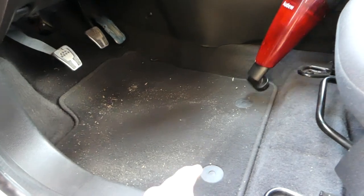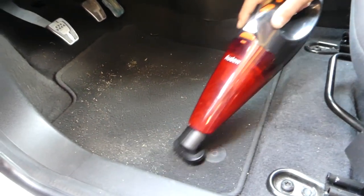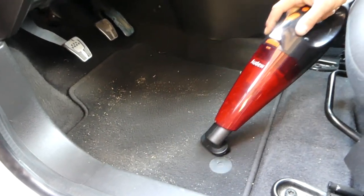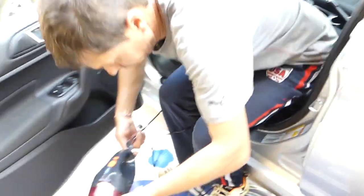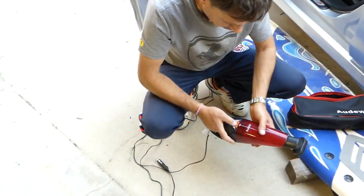You can see once you go that way — let's go one more time right here and you'll see how it gets the dust out of the carpet. We'll go ahead and clean it and show you the end result. Stay with us to see how much trash we have in the vacuum and how to clean it. We just noticed that the suction reduced, so I'm going to get a piece of paper and show you what happened.